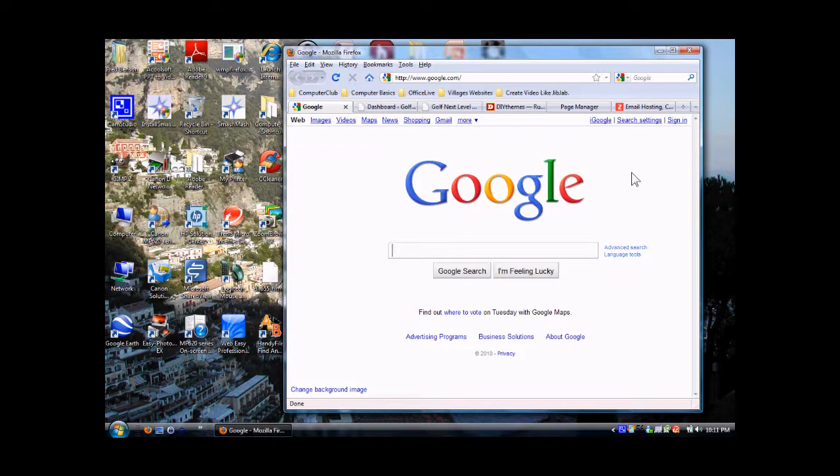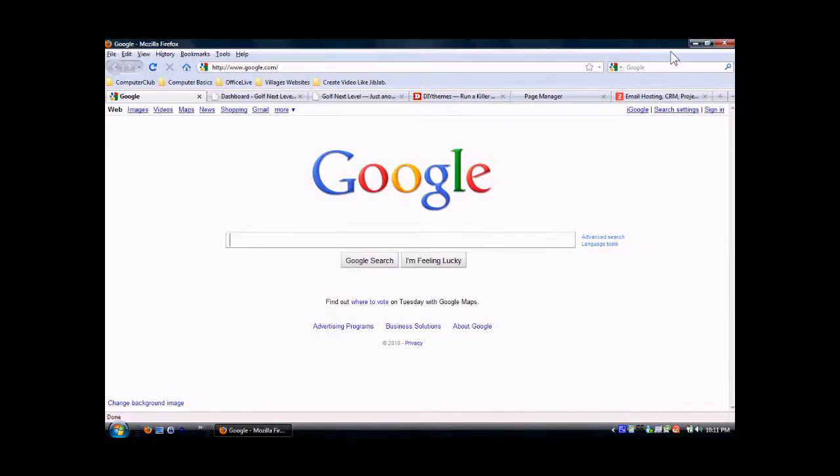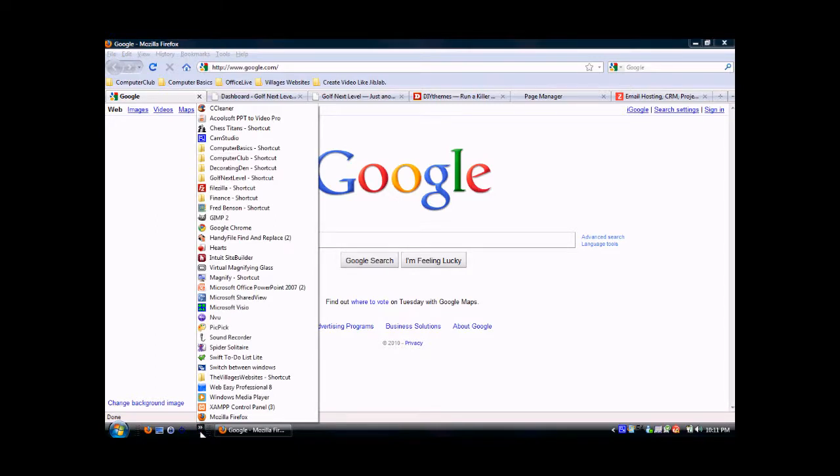Next thing that we're going to do is we're going to scroll up and we're going to maximize again. And let's say that it's fully maximized and you want to open up something else. Well, option number two then is you scroll down to the navigation bar down at the bottom and you click on this little icon. And you'll see a full list of programs that are called shortcuts and also folders that are listed there for shortcuts that you can open.